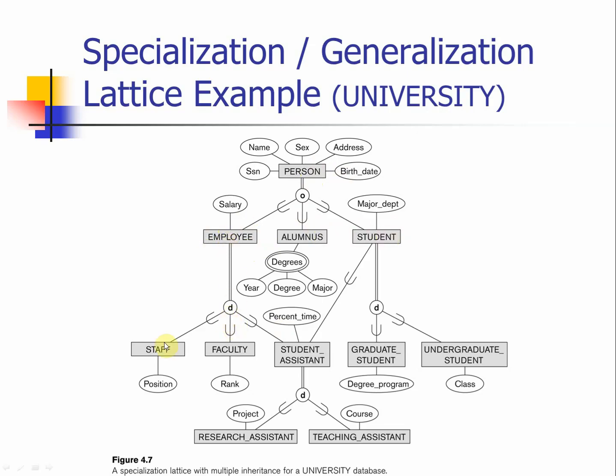Employee has to choose exactly one over here only. It can be a staff or a faculty or a student assistant, and those cannot overlap with each other. So you have a disjoint, which means a staff is a staff. It cannot be a faculty. A faculty is a faculty. It cannot be a student assistant over here. On the other side, student can be further divided into graduate student as well as undergraduate student. You see, this one uses the strictest notation, a double line and a D, indicating you have to choose one of those. Student assistant is a shared subclass.